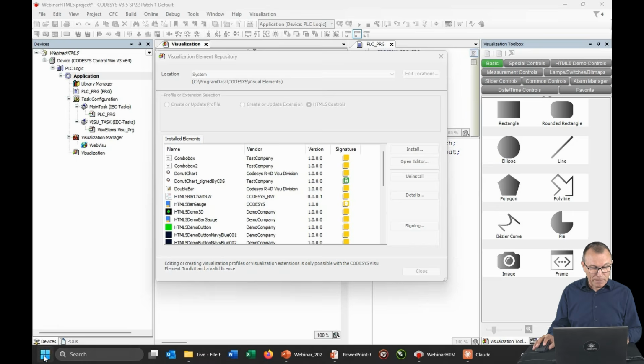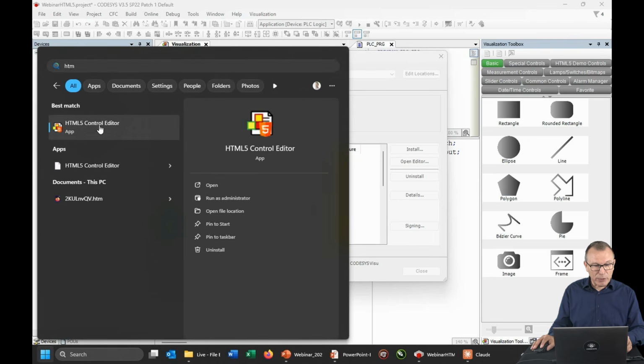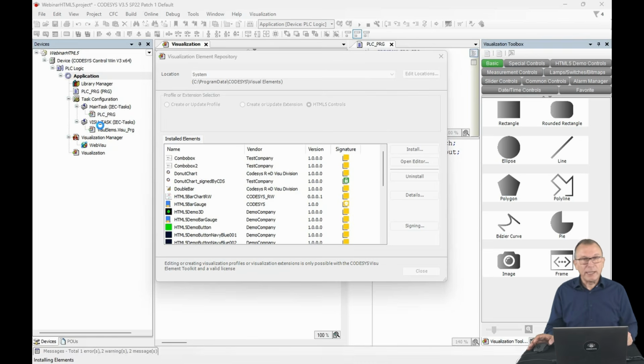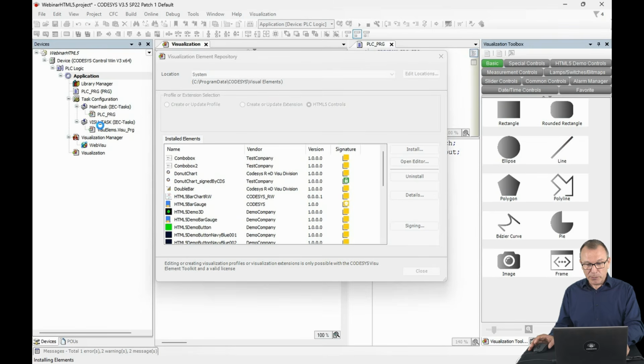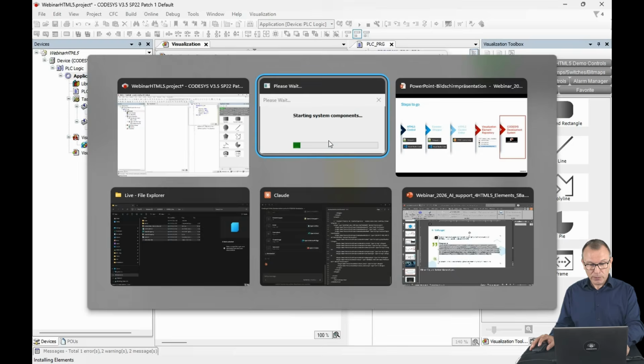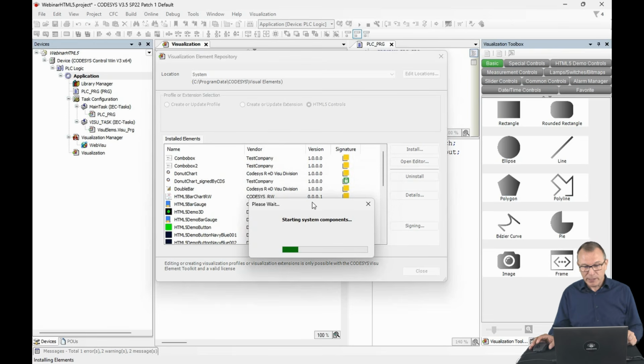I only know that it does, but in the meantime, we can do something different. We can open this HTML5 control editor manually and take a look into it in order to see that it's as well available and working. Maybe I switch back to the CODESYS development system so that we have an overview on both systems. Even that takes a little bit to start up.